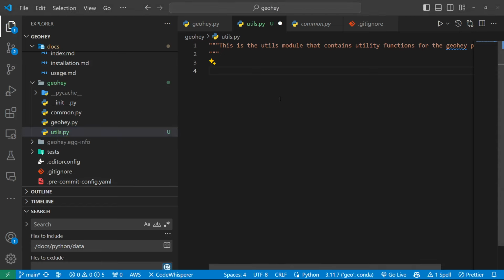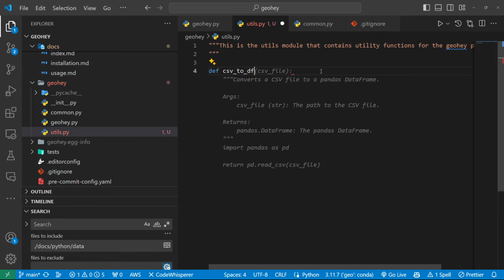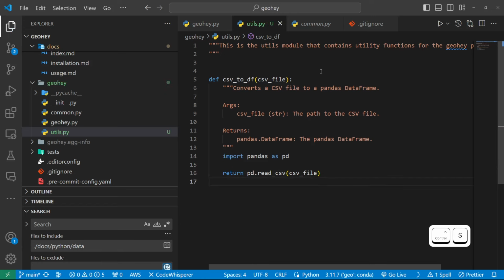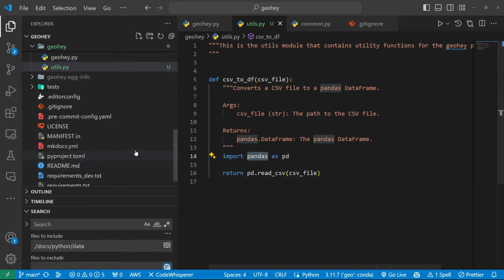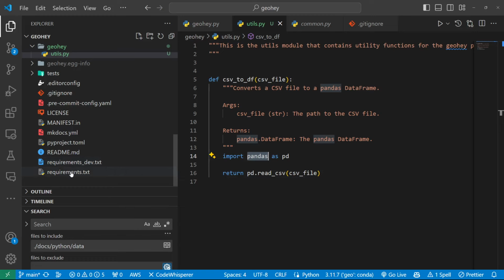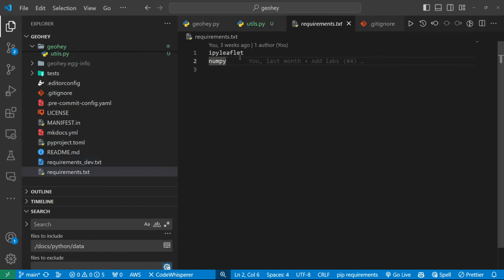So for example, right now I can just have a simple function to maybe read a CSV as a data frame, okay? Pretty simple. I can start with df and then CSV to df, okay? Just a simple function. Yeah, how nice, I like it. Autocomplete, all done. And import the library. And you might need to pay attention, okay? Because I'm using pandas. If you're adding a new dependency, you might want to start thinking about putting it here. But it's not always the case, okay?